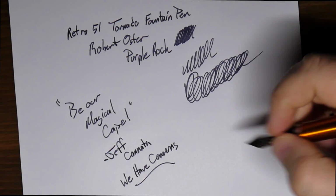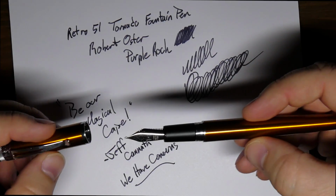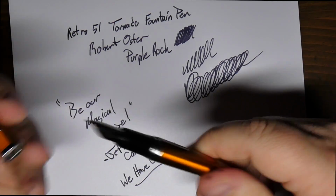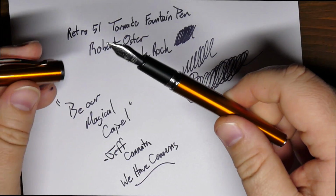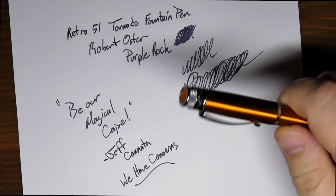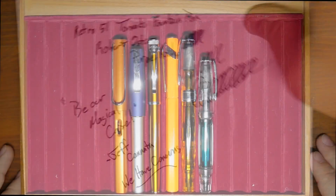I have no problems with this guy as far as writing. I've never actually even heard somebody complain about the writing experience from this pen. When I hear complaints about it, people are like, the section's kind of terrible, but the writing experience is amazing. I don't care about the section. It feels fine to me, and the writing experience is as advertised. It is great. There are no problems with writing with this guy. Never have been. All right, so that's that. Let's look at it next to a bunch of other pens and call it a day.